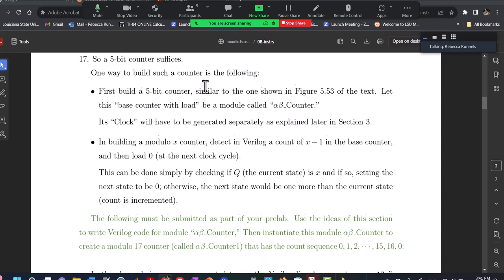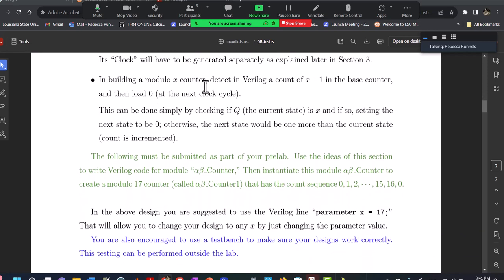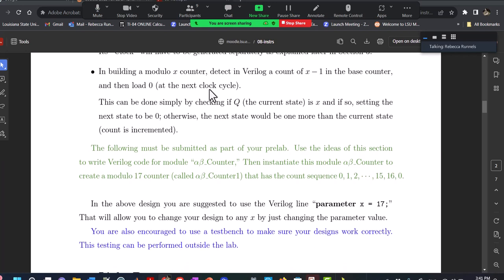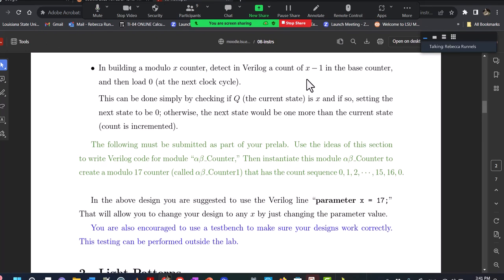We've talked about the counter. We've made the 5-bit counter. Detect in Verilog a count of x minus 1 in the base counter, then load 0 at the next clock cycle. Well, okay, that is how the example was in the chat, and mine detected a count of x instead of x minus 1.